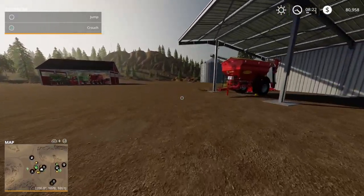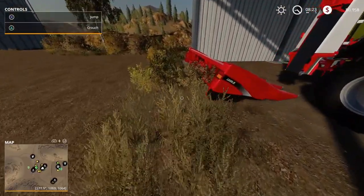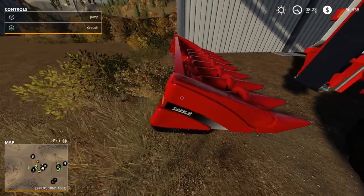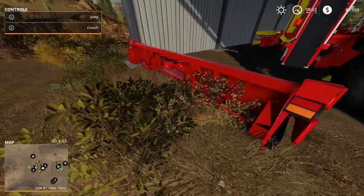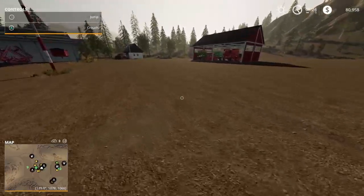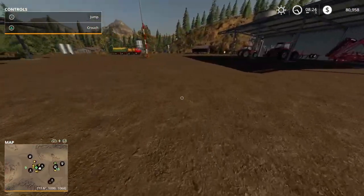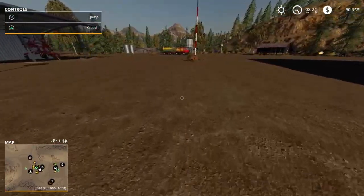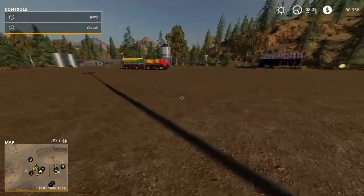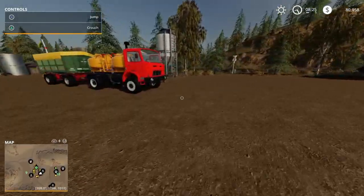Number 3, I swapped out the corn header, our row crop header. I got rid of the other small one, and I got this new bigger 6-meter header for our harvester. So hopefully that will speed up things, make things a little bit better. Animals are doing good. I've already cleaned them up this morning. I already fed the dog.